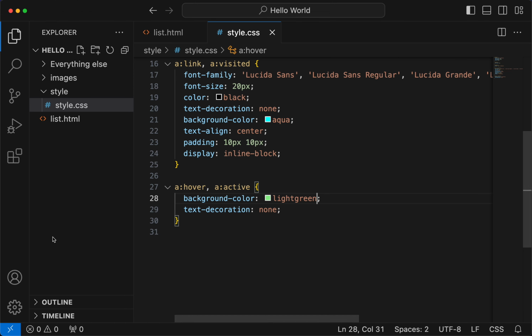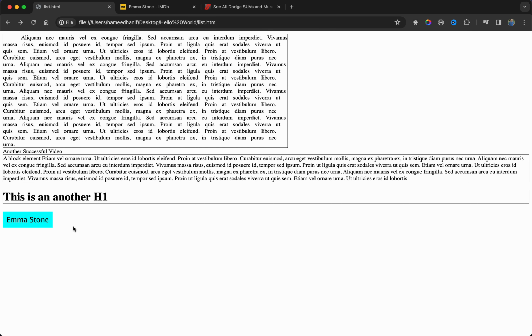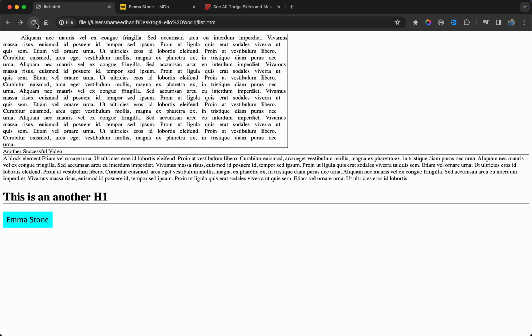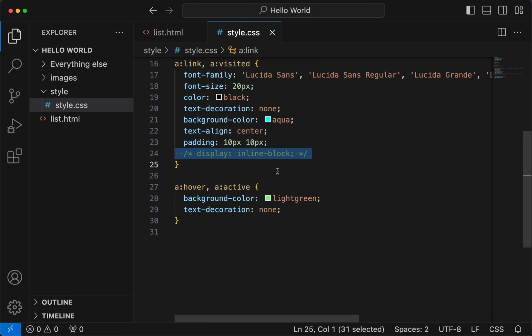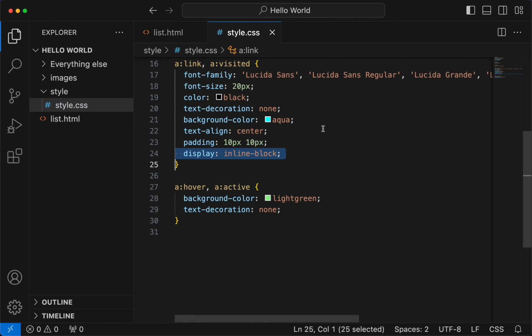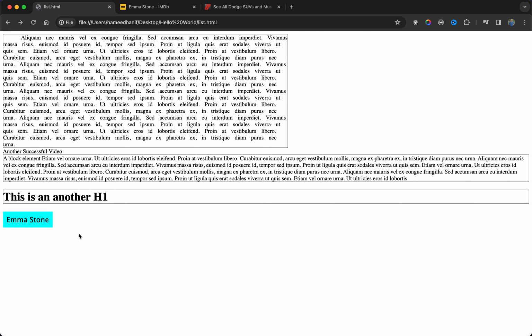What happens is, see, the moment I gave a display inline block, this just came below. Show it again. So it's trying to behave erratically, but when I give inline block is when it comes to the right position, because you can't give padding values to span. I mean, nothing stops you, but it will behave erratically.